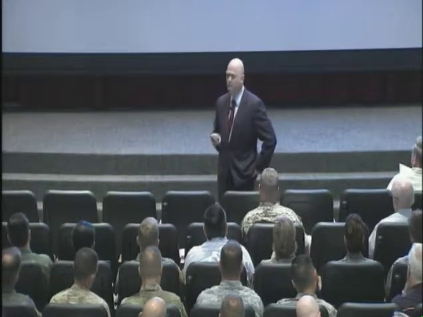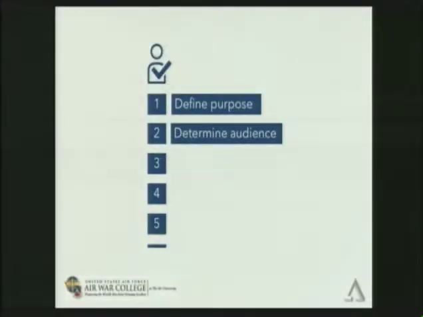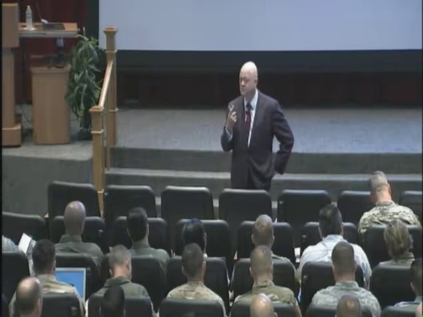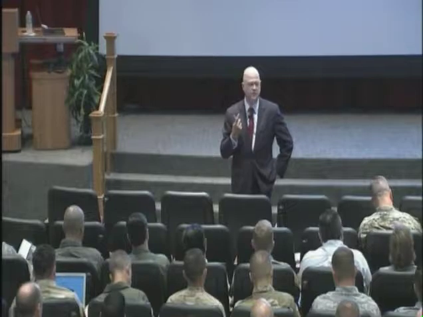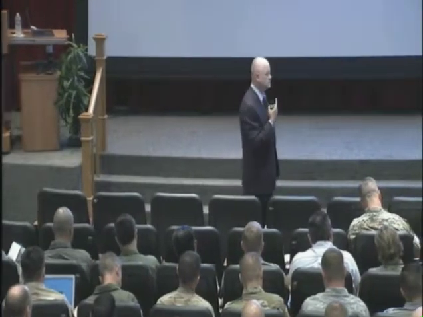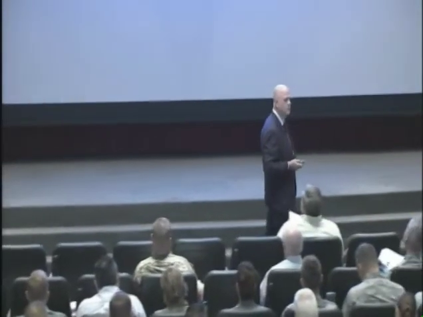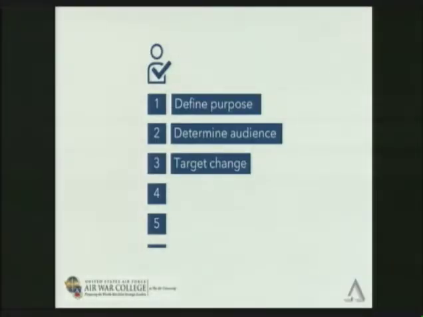The 2nd step is the people. Who is it that we need to engage in order to move towards the fulfillment of that purpose? And the discipline is to write it down. The discipline is to not do this informally, but to write it down. 3rd step. What is the change you seek in the people you hope to move? And again, the discipline is to write it down.